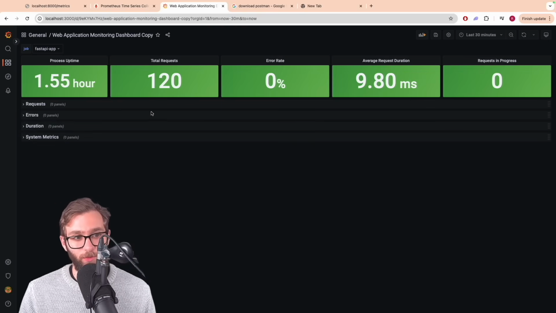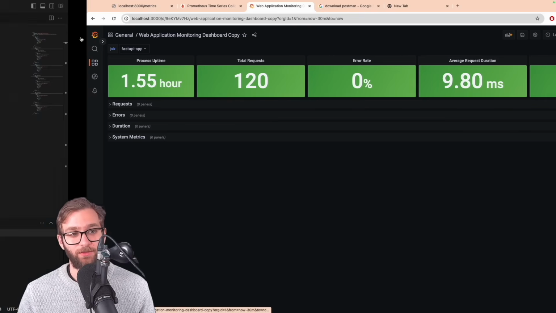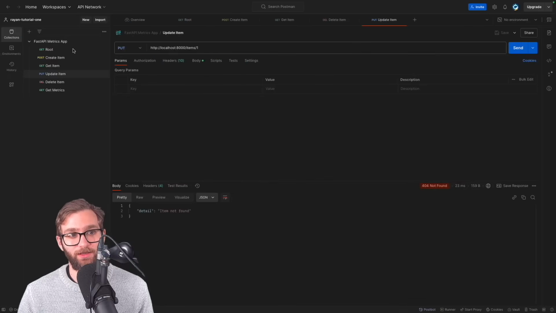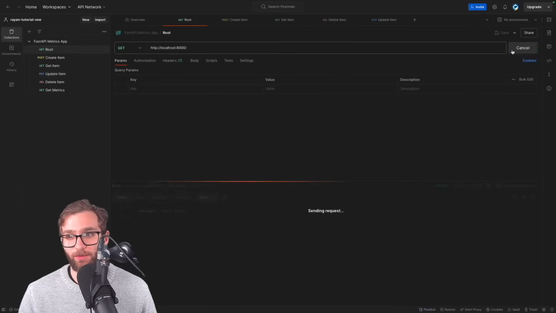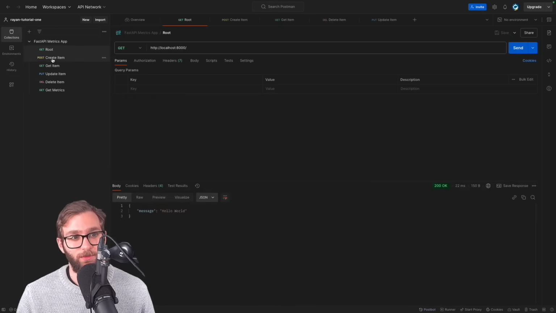So for the requests row, starting with API throughput, what you want to measure is the requests per second for every single path. Okay, so we can go ahead and reflood our application with a bunch of requests. So I'll send a bunch of requests for the root path, maybe like 6 or 7 requests.